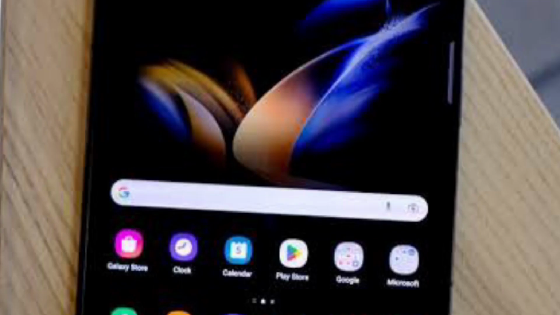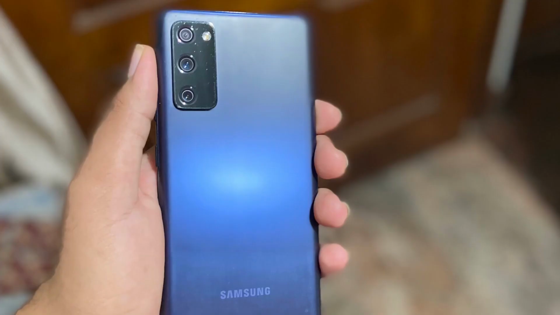Now let's talk about the design and interface. So we have smoother animation; new animations and transition effects make switching between screens feel more natural. Next, we have improved blur effects and simplified color schemes. When we capture a photo or record a video, that gets stored in the gallery.